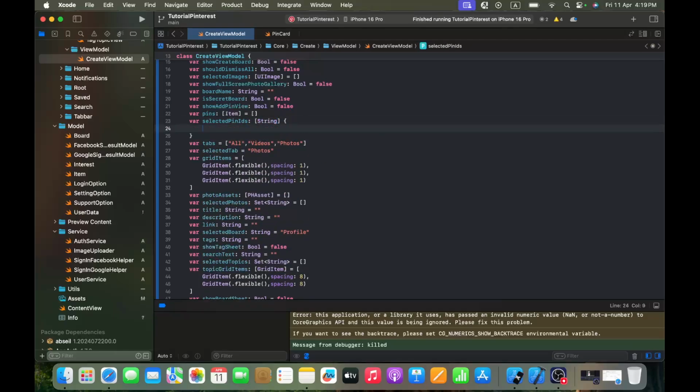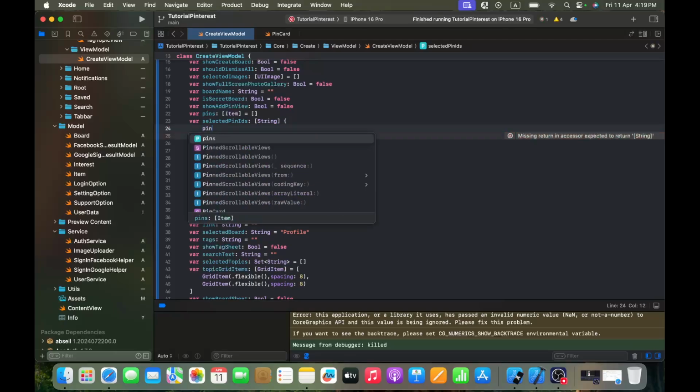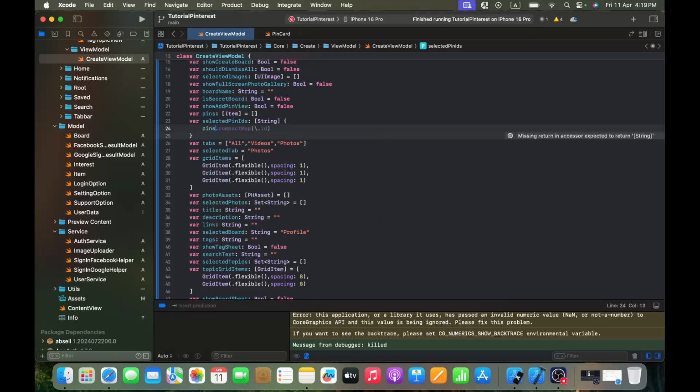Okay, and here we will filter our pin array, so it will be pins.filter, and here we want the one where isSelected is equal to true, so $0.isSelected equal to true. And as you can see, we cannot return expression of type Item to type String, so I want the ID.